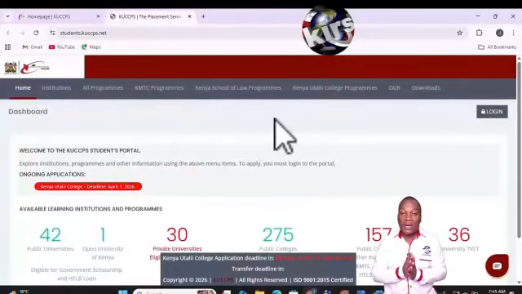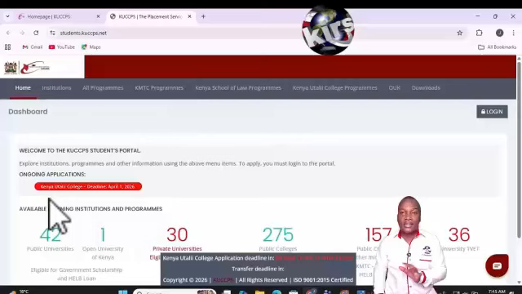This is where all the information for students and the questions they are supposed to ask will come. There is a small highlight here about Kenya Utalii College, deadline April 1st, 2026. There are some transfers students are making, and of course applications.